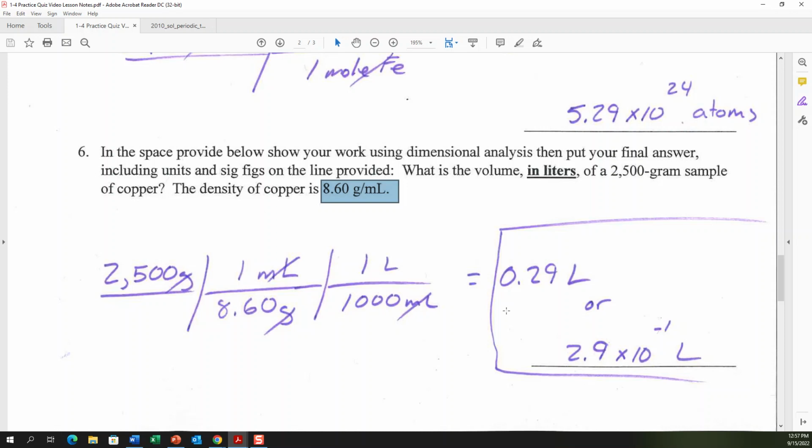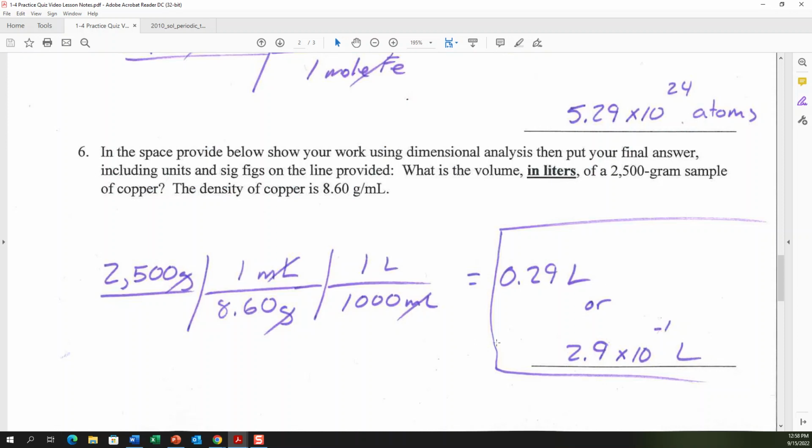And so when you do that, you get 0.29, and the reason why I'm rounding to two significant digits is because my mass had only 2. Okay, the density had 3, the mass only had 2. Remember, metric system equalities are exact, so that doesn't limit us. So this had 2, this had 3, so I'm limited to 2. And you don't have to put it in scientific notation, so you could say 0.29 liters, or you could say 2.9 times 10 to the negative 1 liters, but that would be our answer there.